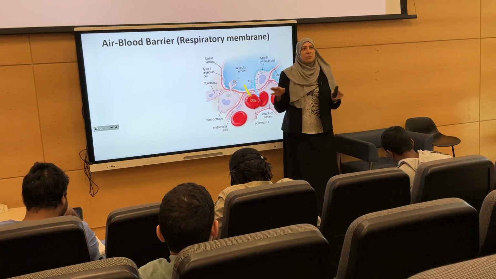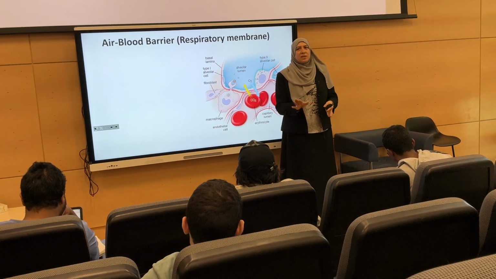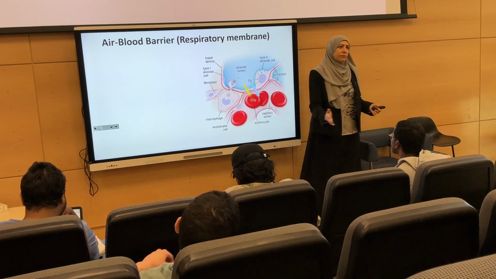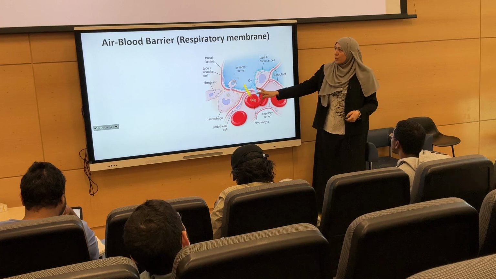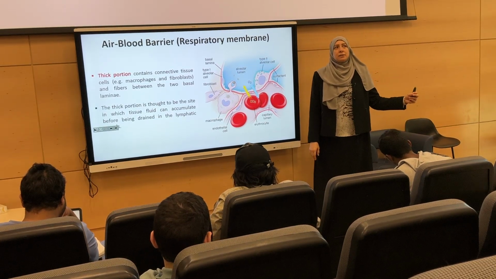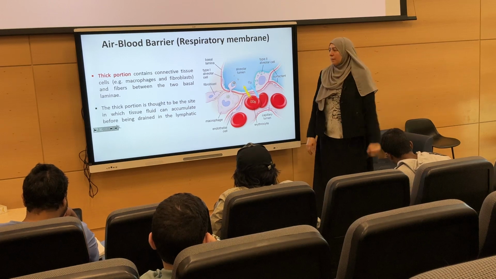So then we will keep it in the lung. We can't keep a lot of fluid in the lung. So what should I do? We should send it to the lymphatic vessels. This is simply the second part, which is the thick portion of the air-blood barrier. Clear? Any question?